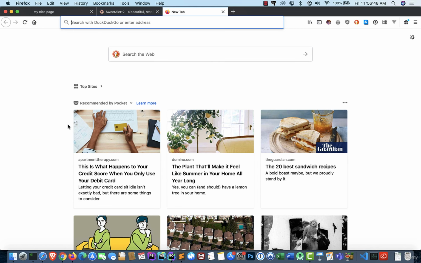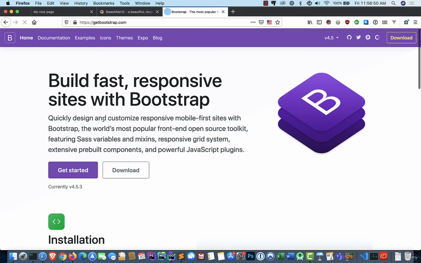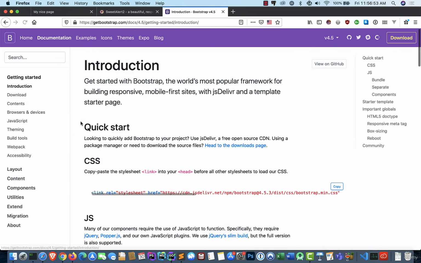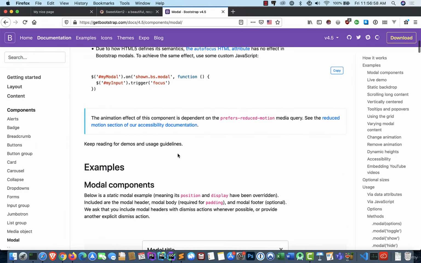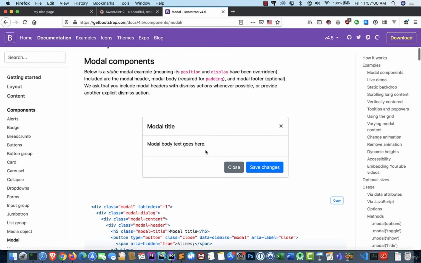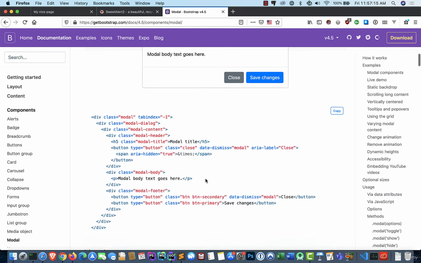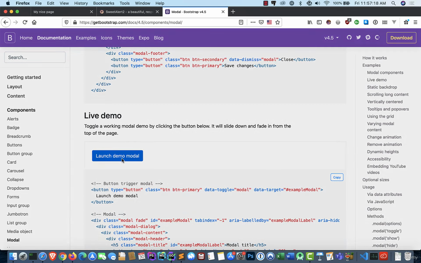Now, as you probably know, if we go over to Get Bootstrap, and we look at documentation, and we go to components, it has a modal. So we can actually use Bootstrap's modal if we want to. And it's pretty straightforward. It looks like this. It can pop that up if you want to. The reason I'm not going to use it right now is because, like pretty much everything else in Bootstrap, all the interactive stuff anyway, it depends upon jQuery. And I'm not really a big fan of jQuery. This looks great, don't get me wrong. And it's pretty easy to do. But we're going to use something else.